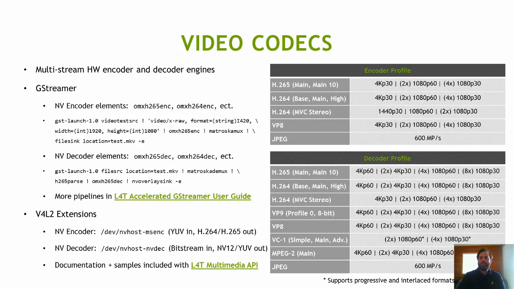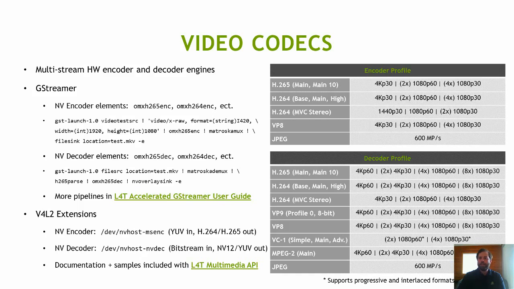Another important part of Jetson's multimedia capabilities are its multi-stream hardware video encoder and decoder engines. Nano can decode up to 8 1080p30 H.264, H.265 streams and encode up to 4 1080p30 streams simultaneously. It can also decode two 4K p30s and encode a 4K stream simultaneously, and in addition to H.264, H.265 compression, it supports VP8 and JPEG profiles for encode, and VP8, VP9, VC1, MPEG-2, and JPEG profiles for decode.